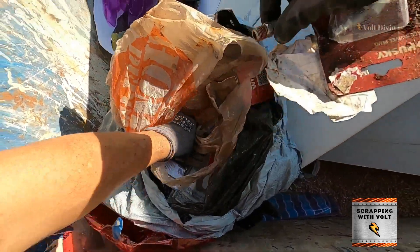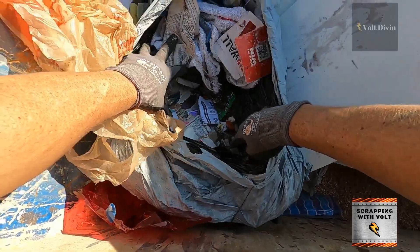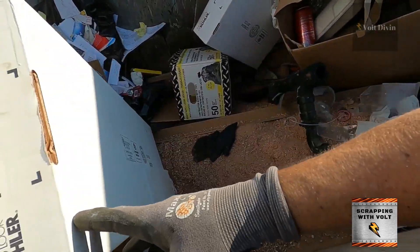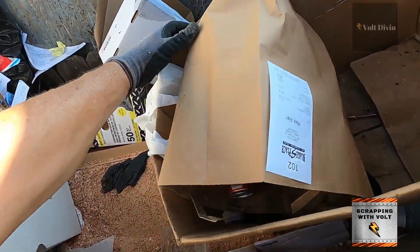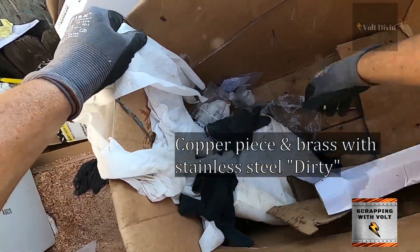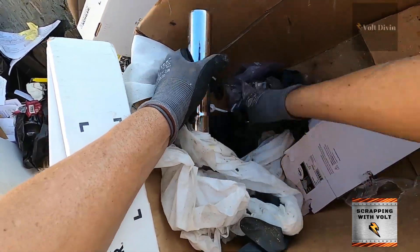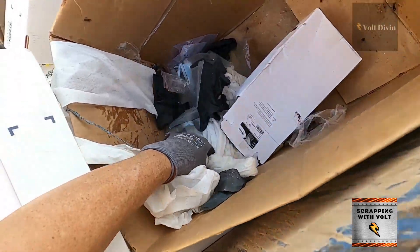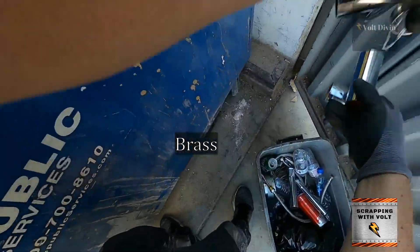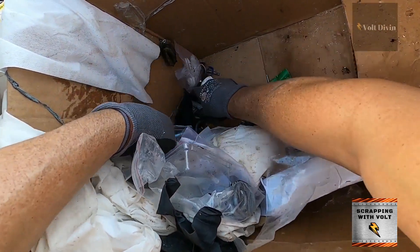Some little brass nuggets — I was gonna say chicken nuggets, but nope, those are brass! So Mr. Volt and I were up late last night and he was working on the videos. We were watching TV and thinking about barbecue ribs — there's a place nearby that makes them so good — but of course they were closed. We're like, I wonder what's in their dumpsters! So we waited till today and got some fresh ribs before starting this video. Don't stay up late watching food channels — it just makes you hungry.